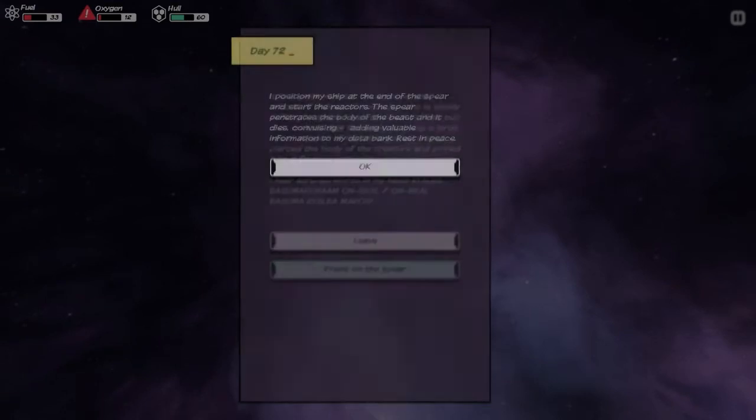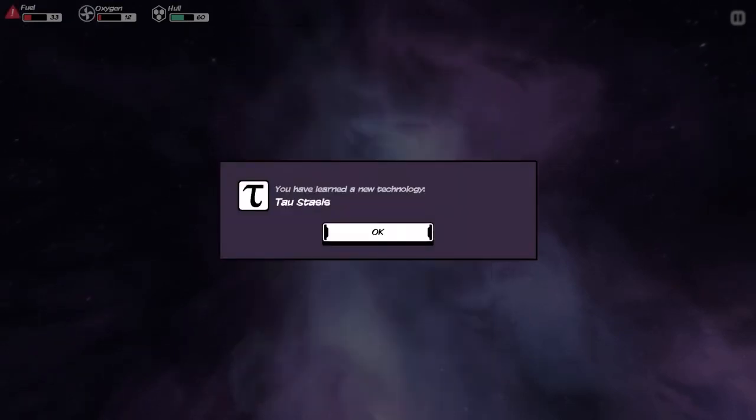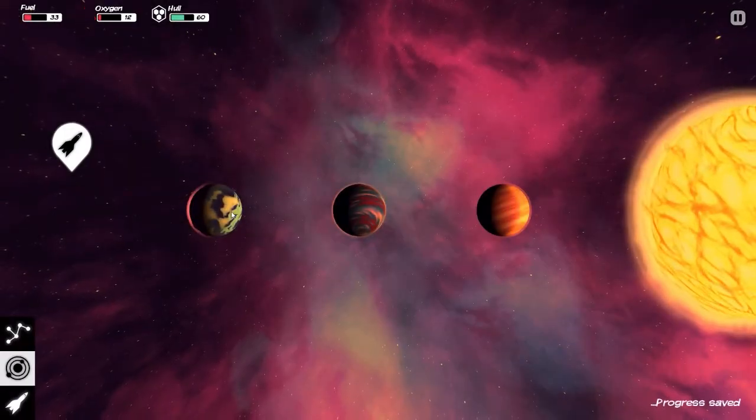Just leave, or we'll press on the spear. We'll press and we'll kill it. And convulsing, adding valuable data. So we learned Tower status. Okay, good to remember that one.